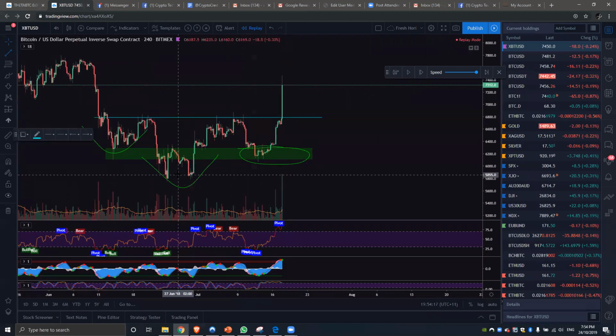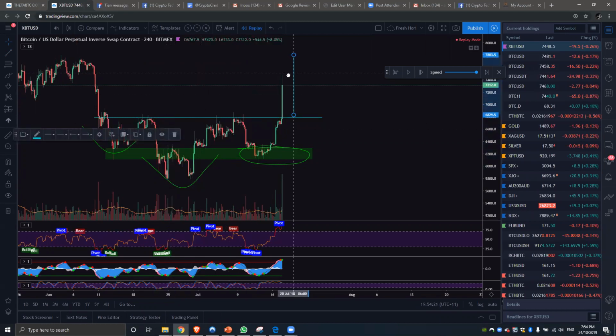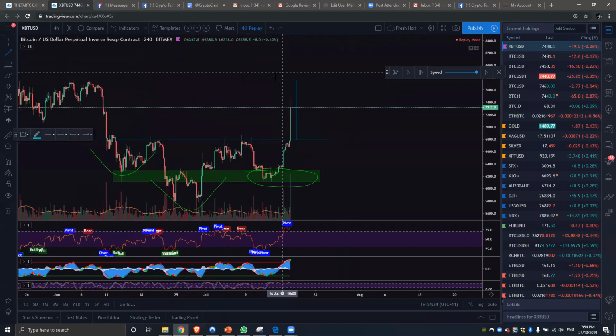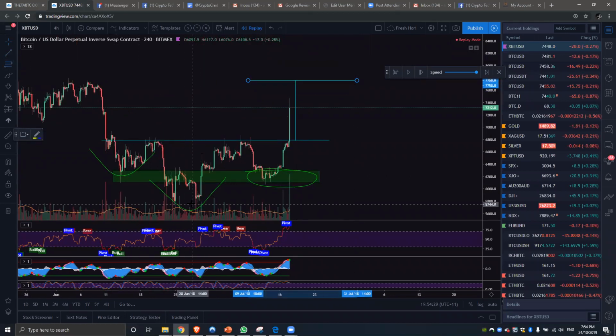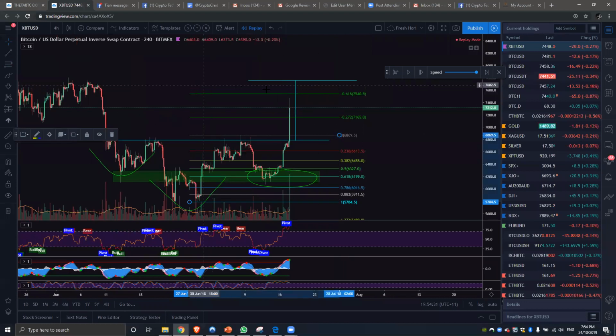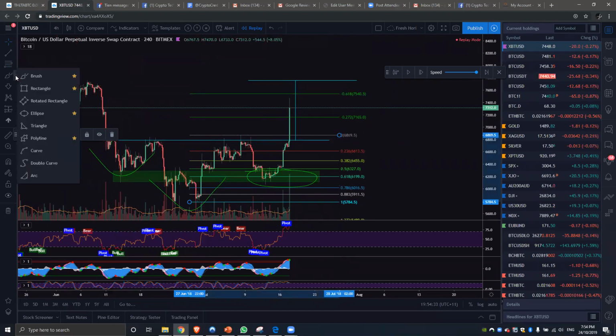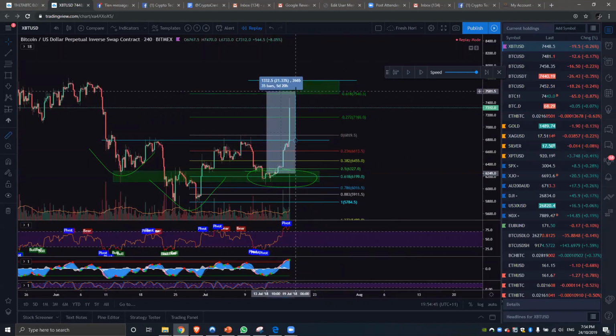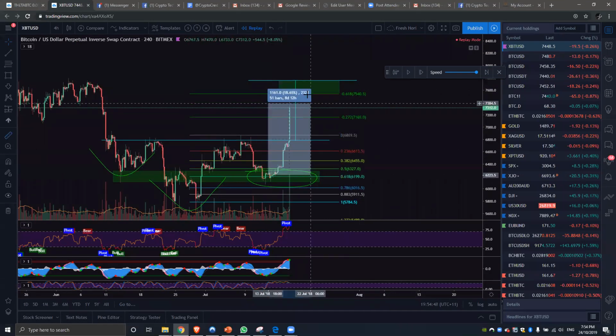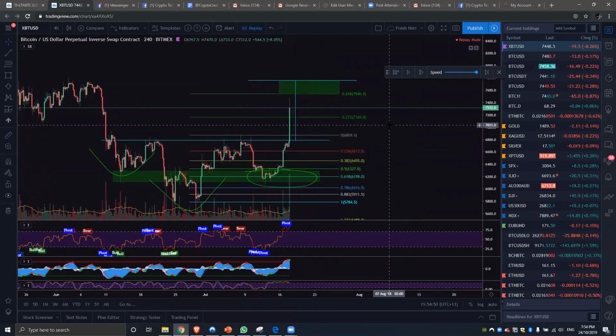Right, so then from here to here, we're going to take our measured move. I like to take the measured move and set a target at that point. But also be aware of our Fibonacci levels as well. So Fibonacci levels up here, and sometimes I might go like this. And then I can maybe put one target here and one target through here, right? And if we're getting in down here, it's a really nice move. It's about 20 to 25% on that trade. So yeah, really good money.